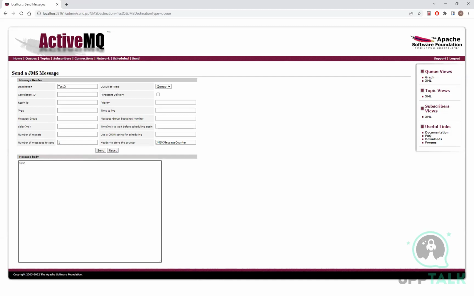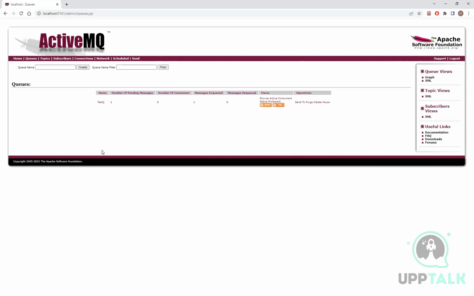Which queue? Test queue. The Send button is there over here. Send it. Now see, there is one pending message, and there are no consumers consuming that message.